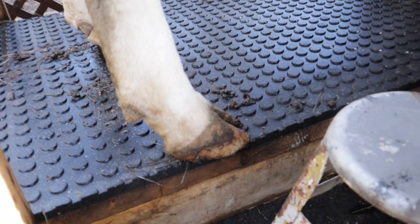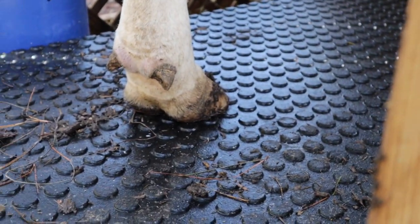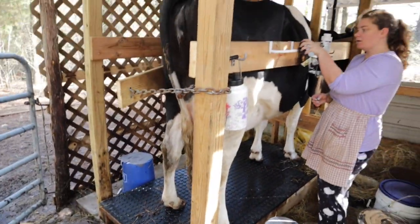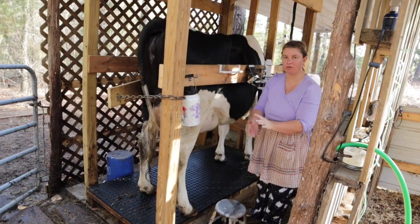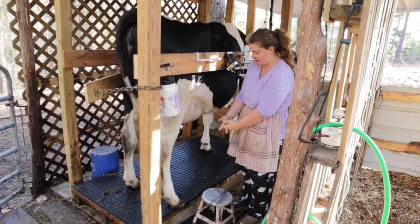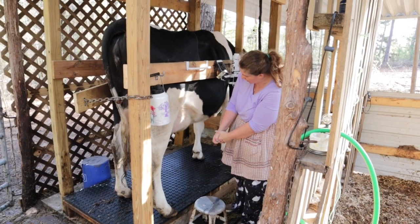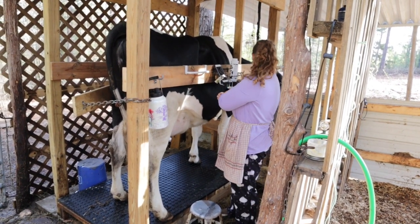When she decides to be prancer — as we have nicknamed her — and lift her feet while we're milking, I don't particularly care to have her fling all of that stuff my direction or towards my bucket. So I spray out the middle of her feet, and also that gives us a chance twice a day to look at her hooves and make sure that they're healthy and safe.